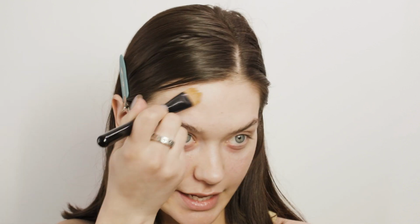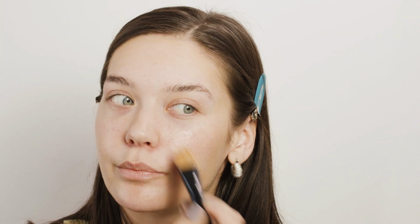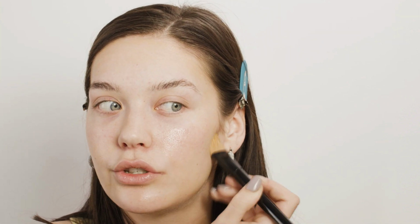I used to have a plate that I would mix my products on, but I broke it, so I've just been using the top of a candle and I just wipe it down. So I'm just gonna mix this together a little bit. Honestly, with this look, I mostly use my hands. I think it just blends it all better, but whatever your preference is. But as you can see, it puts a little bit more color into my skin, so it keeps the flow of my self-tan to my face.